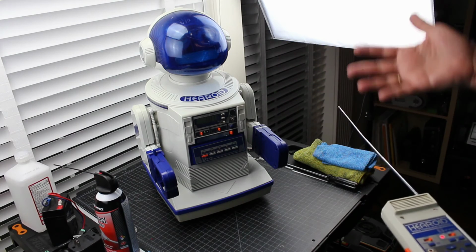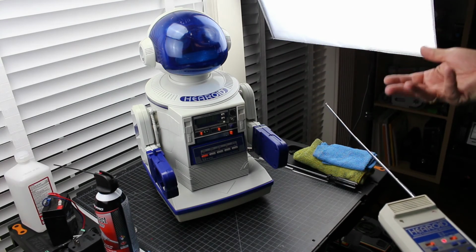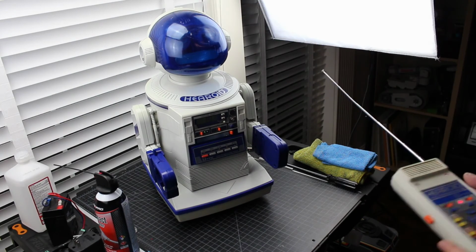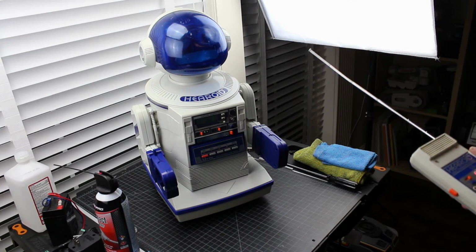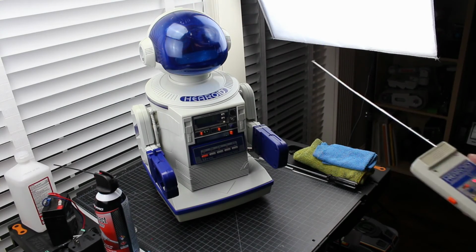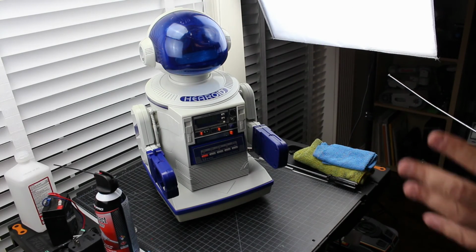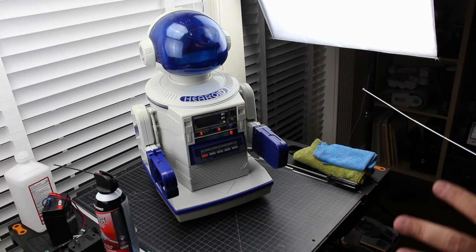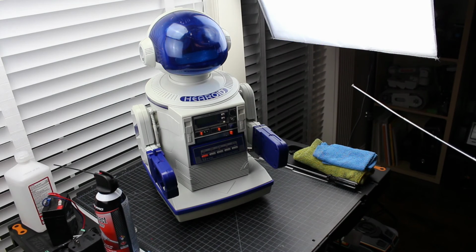That was the whole thing with the Hearoid, it being voice activated. And again, we're going to have to replace the canopy here. But other than that, it retrobrighted nicely. Everything works. It's fully intact. And I'm pretty stoked, considering that I got this in pieces.